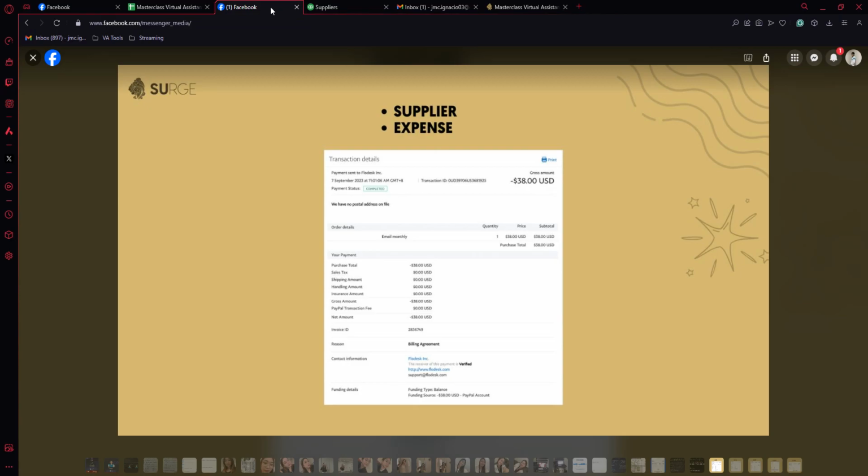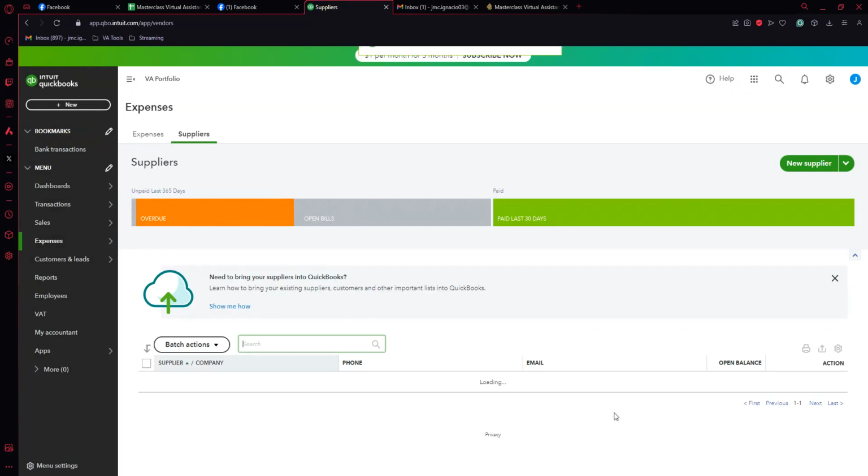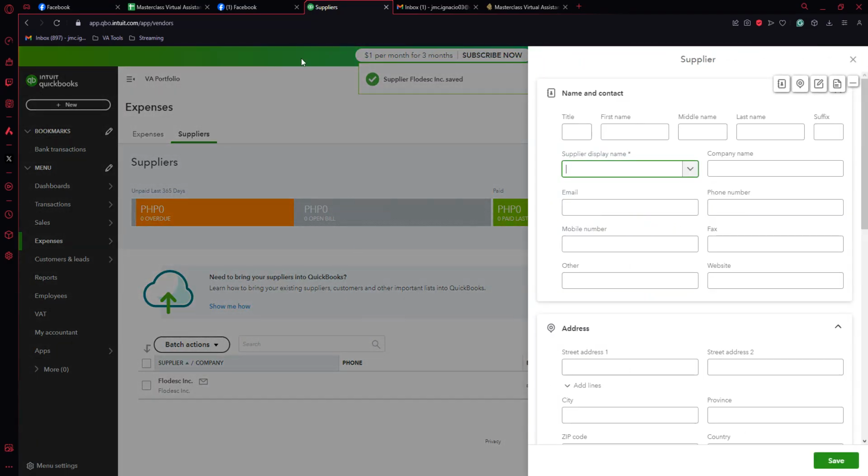Company name. For the email, support@flowdesk.com. Just click save here.